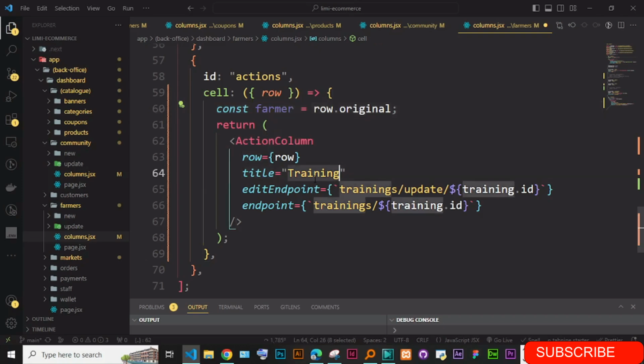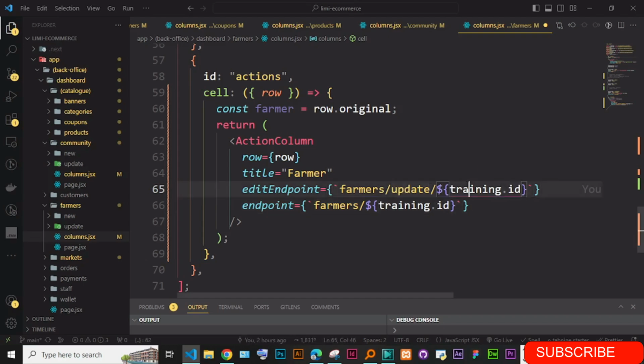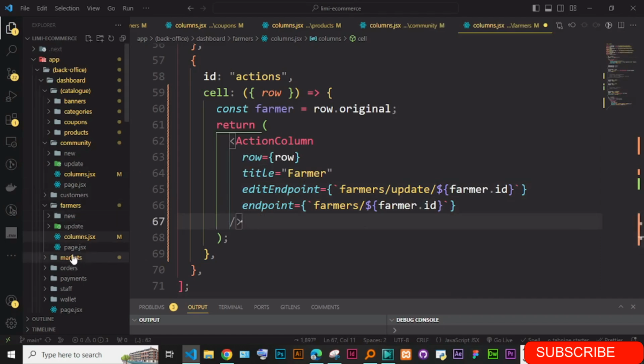This one is going to be farmer, and then this one is going to be farmers. Then it is update. This one is going to be farmer, just like that.